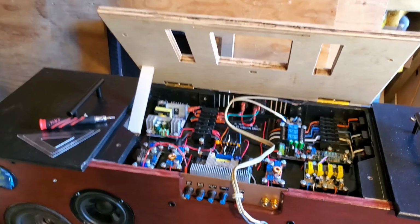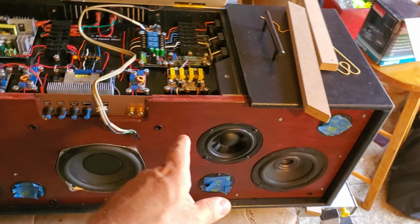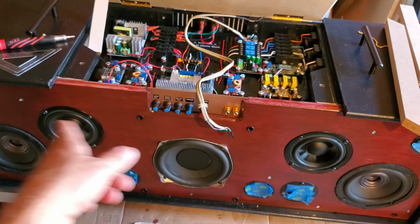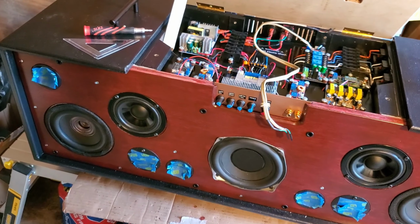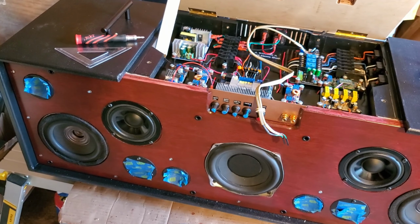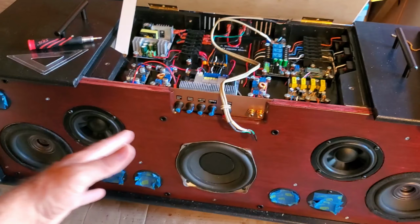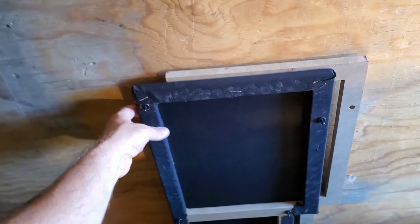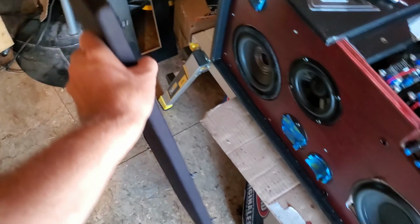But yeah, it's actually not too bad. I fixed this issue. At least I hope I did. I went and put some more over it. I'm not going to attempt to scratch it off. I'm just going to leave it as is. Hopefully it doesn't peel, but I'm not going to bother scratching. And anyways, this is going to be completely covered with that cover back there, which I haven't shown you guys yet. I promised that I would show you with the cover, and I didn't do that yet.